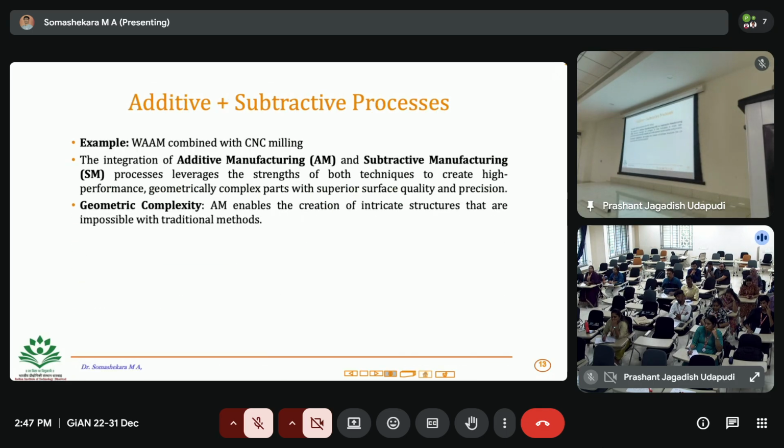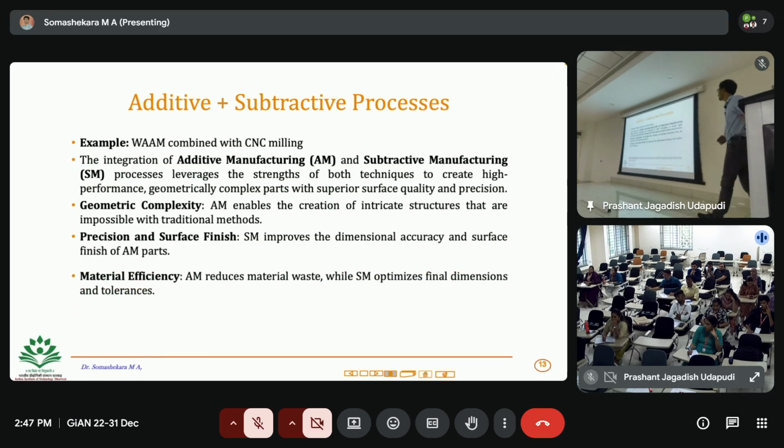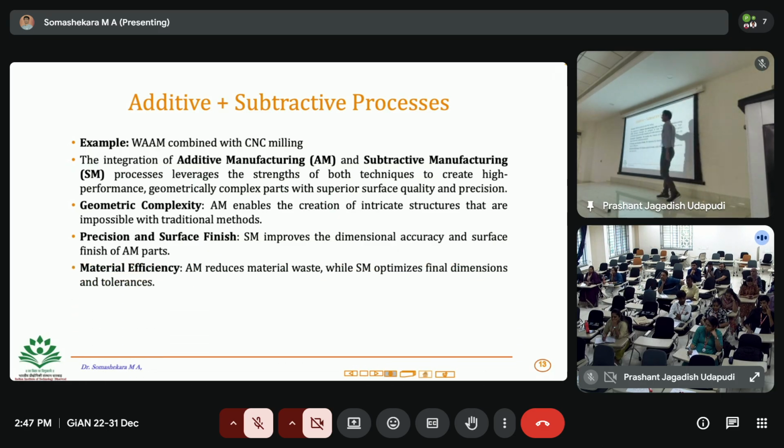So what we do here is, when you combine subtractive manufacturing with additive, how can we take advantage of this? Mainly you will find enhanced surface finishing. That was the limitation when we did it with additive alone, where we were not able to achieve better quality of surface finishing. And as you keep adding layers, you may at some point also lose the precision, or the surface will be pretty bad.